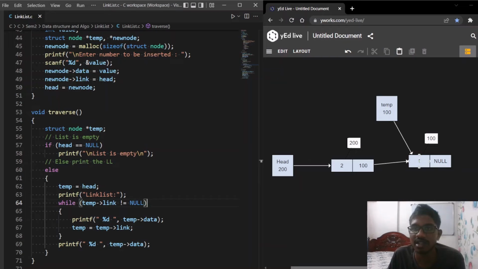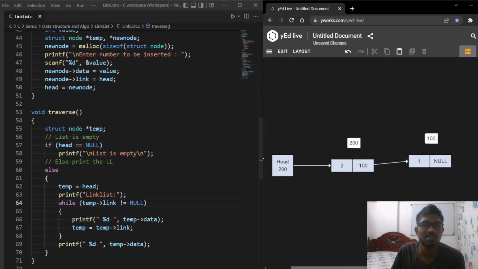Temp's address is 100, and 100 is pointing to this node, and its link is null. Since it is null, it will come out of this loop. This is what the traverse function does.